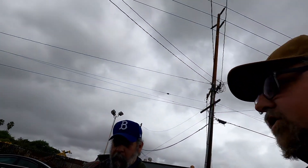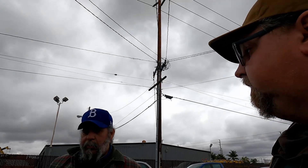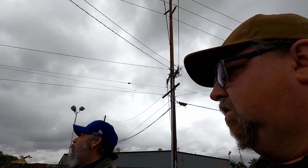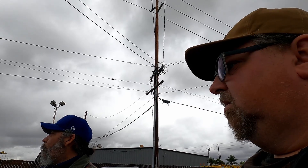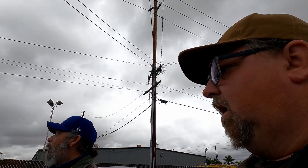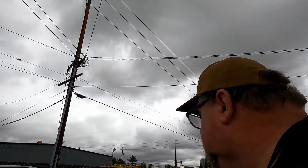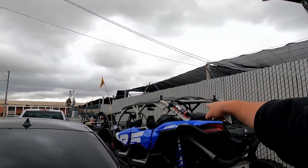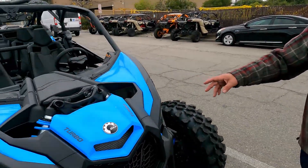The plan is to winch this onto the F-250 rather than drive it up, because the ramp is intense. There's a big event tomorrow that everyone is excited to attend. At the dealership lot right now there are about three 2022 units available, including this one, a blue one being built in the shop, and one other.